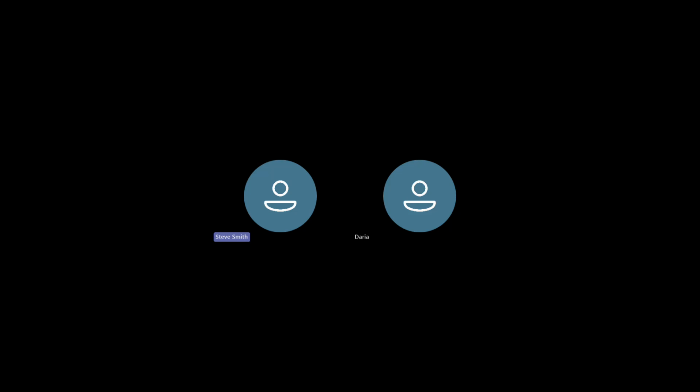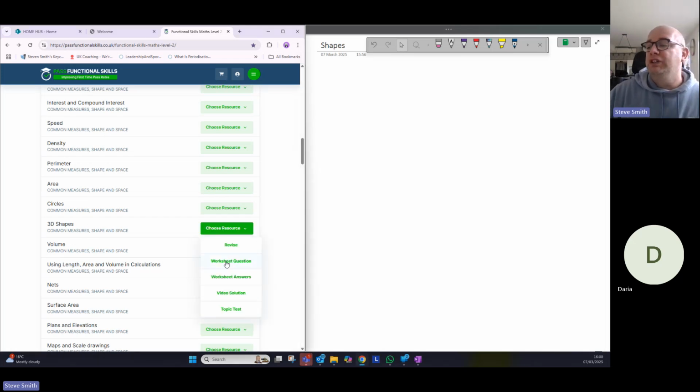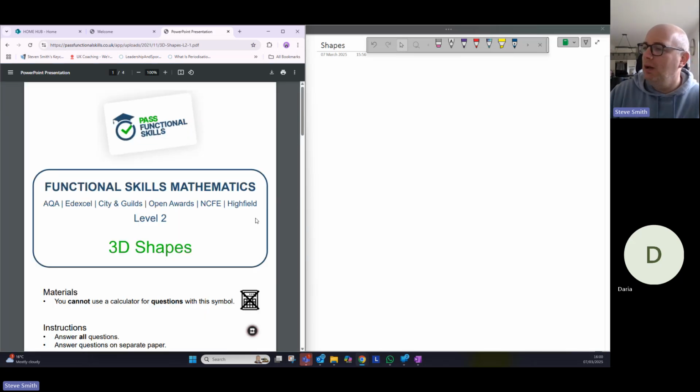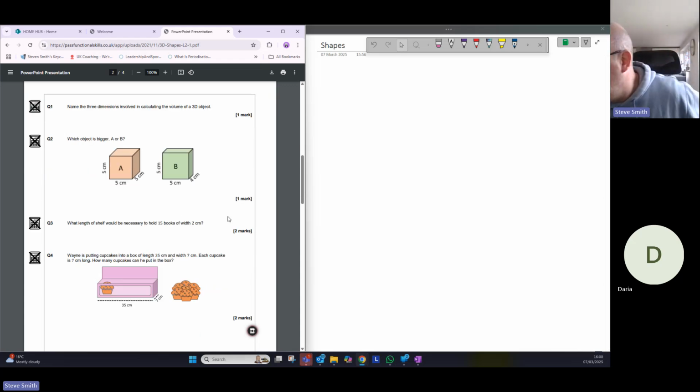Okay, so let's share shapes and let's go back down to 3D shapes. Like I said, there's quite a lot. You could have done circles, we could have done volume, there's perimeter and area. That's all kind of information to do with shapes. Net is shape. So if you look all the way down here, we've always got shape and space. But I thought if I go straight to the one that actually says shape in its title, I will scroll down a little bit. If we get time to jump into another one, we absolutely will.